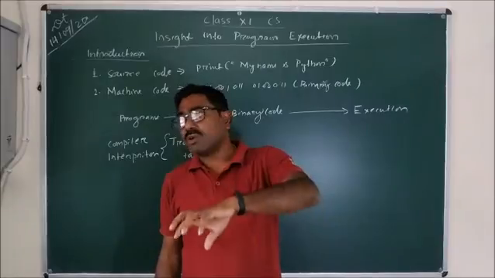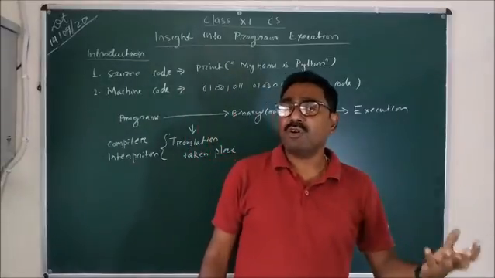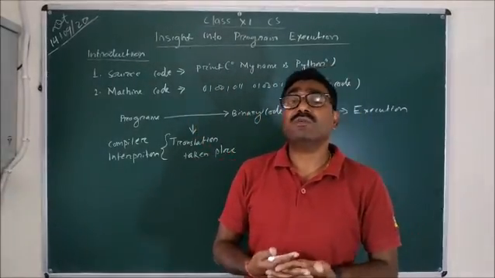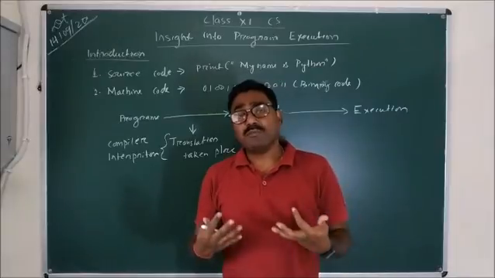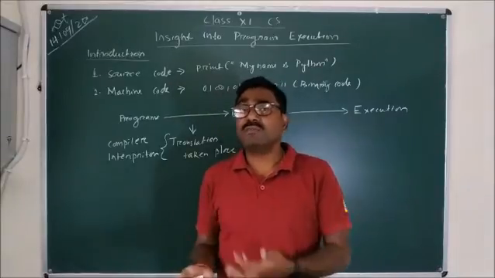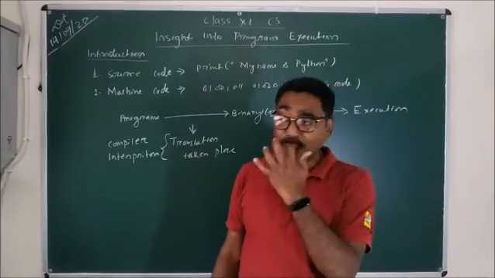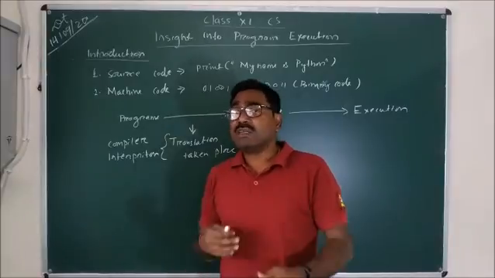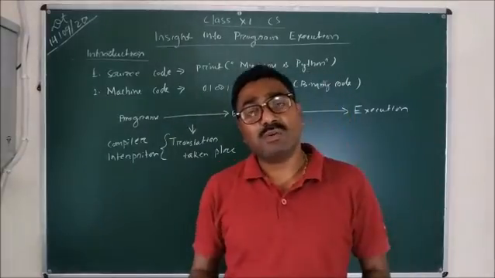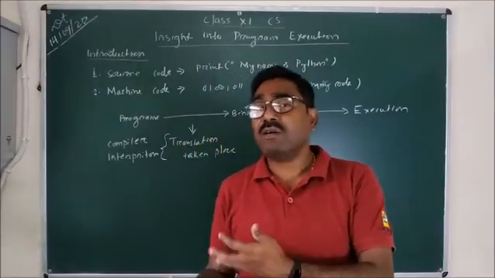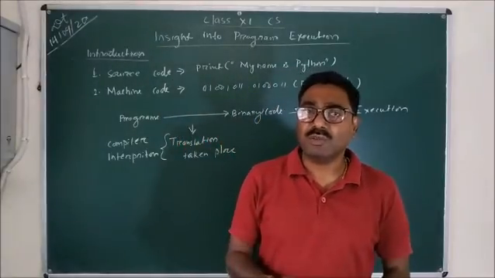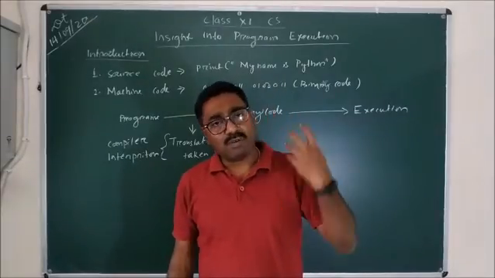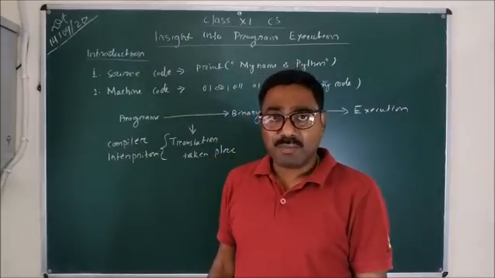But that source code is not readable or executable by the computer, or it is not understood by the computer. That's why the computer changes the format of the source code to its own code, which is known as machine code, which is nothing other than a combination of binary numbers. In the last two chapters, we learned how numbers and characters are converted into binary, and how arithmetic and logical calculations are done in the binary system.